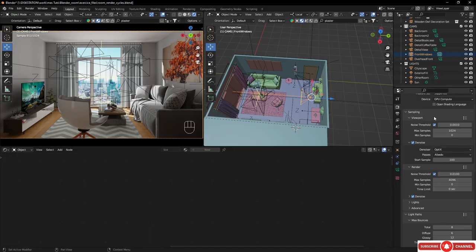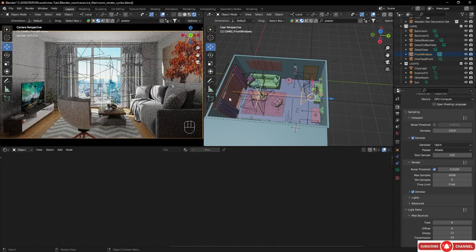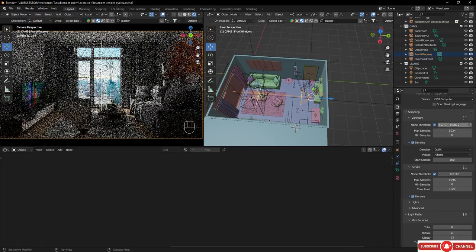If I just deactivate the noise threshold, it's going to take the same time for all parts of the image. It's not going to simplify. The wall will get as many samples as the glass or the curtain, and we're going to lose time. So that's why the noise threshold is important.